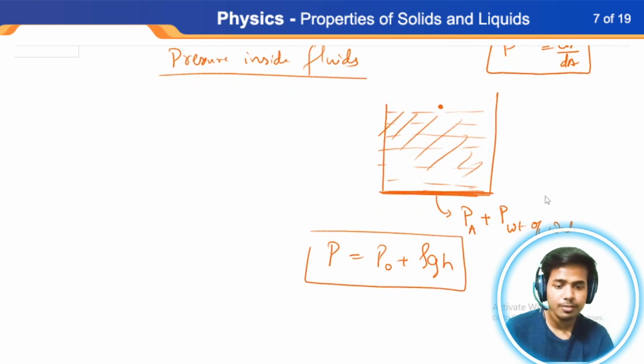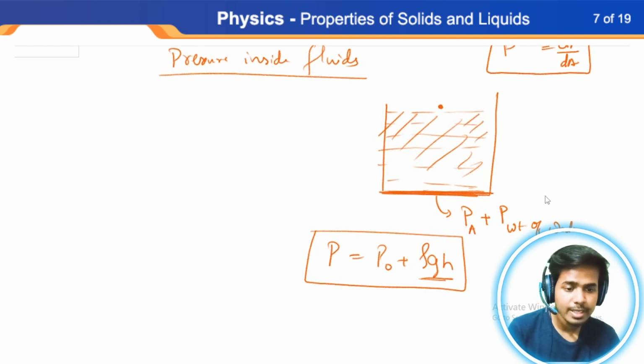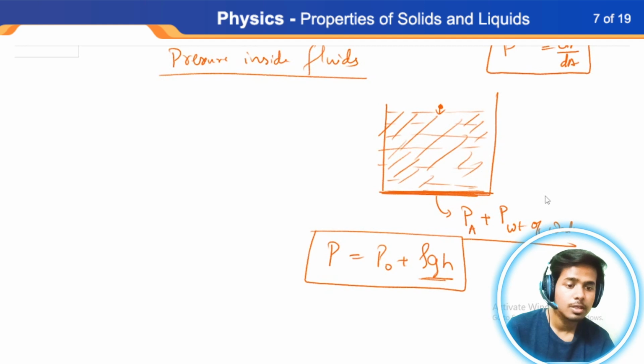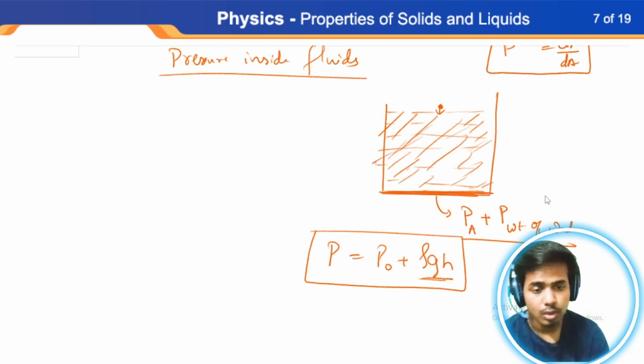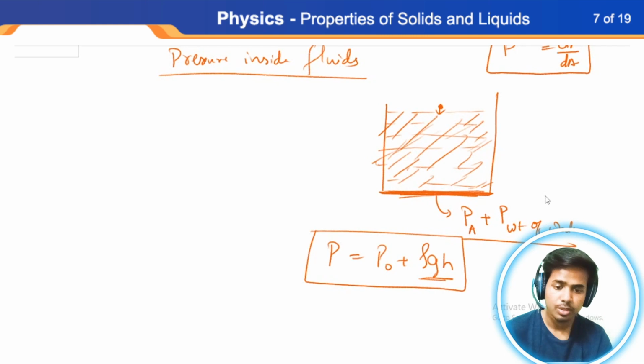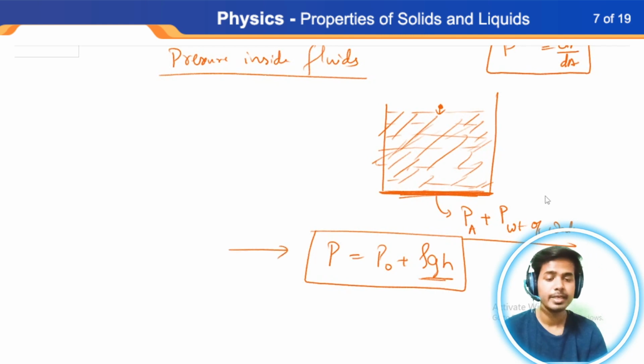If you're not aware of it, you can quickly derive this equation from what I said here: the pressure will be the same pressure which is getting applied by the atmosphere, as well as the whole weight of the cylindrical water container getting distributed over the base. So this is the pressure at a certain depth.